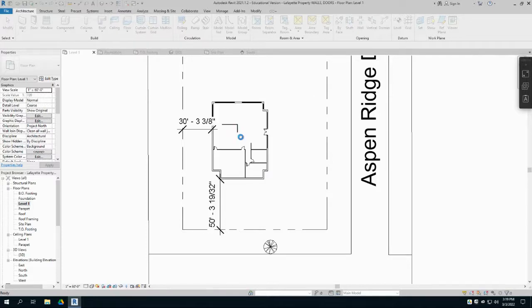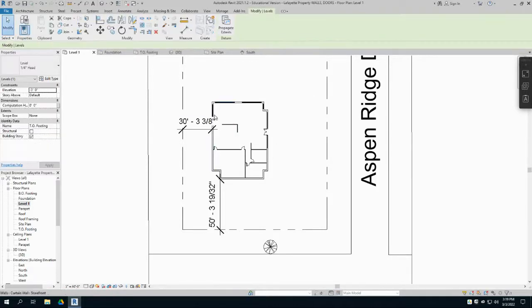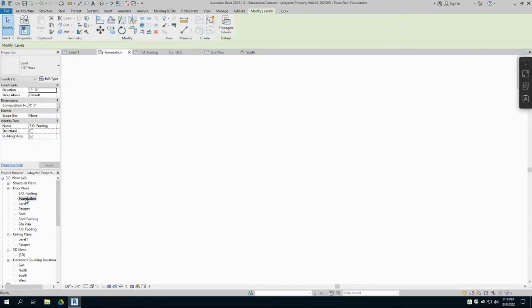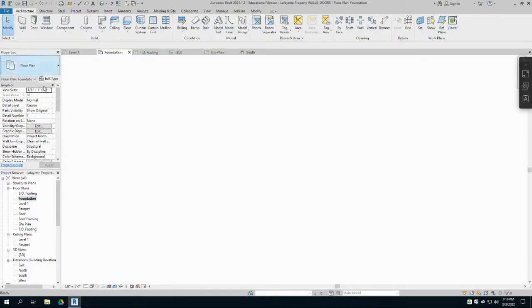And we can see I have my building. So I want to put in the foundation wall. So if I double click foundation layer, you're going to see you don't see anything on here. So let's go to the modify. I want to make sure this says floor plan. I'm in foundation layer. And if I scroll this down, I'm going to see underlay. And that will allow you to see something from this viewpoint.